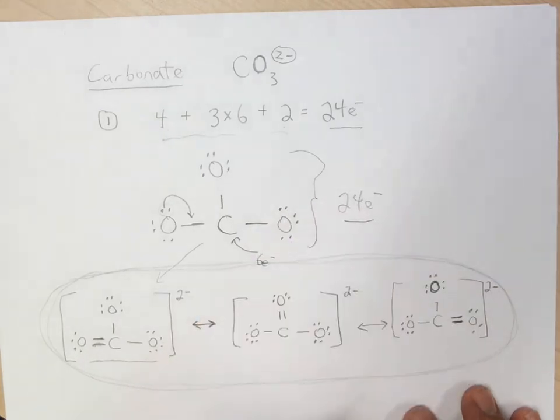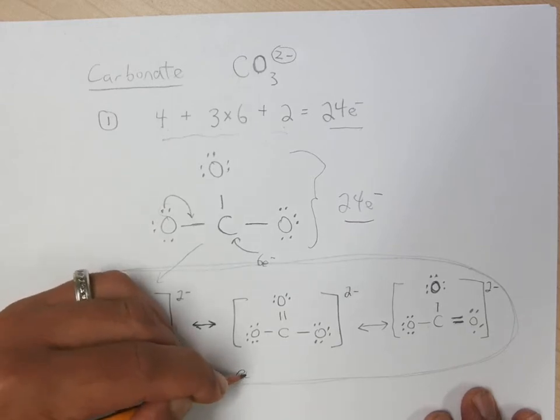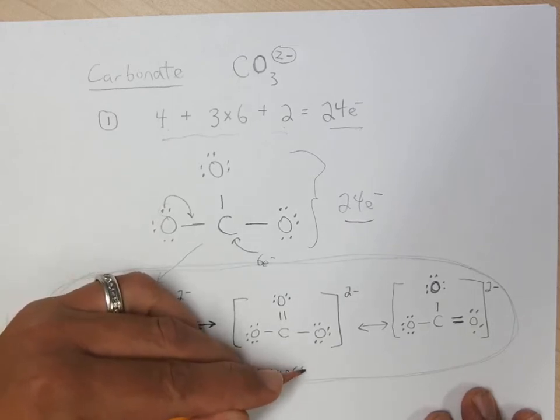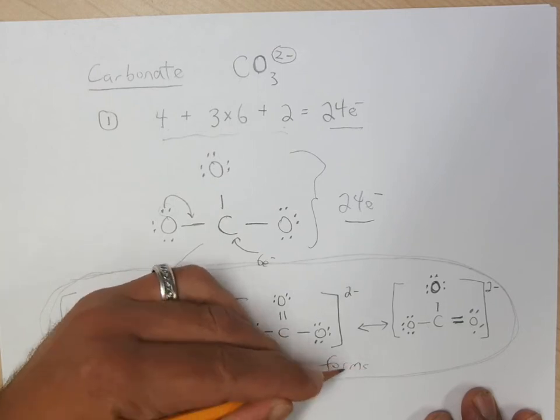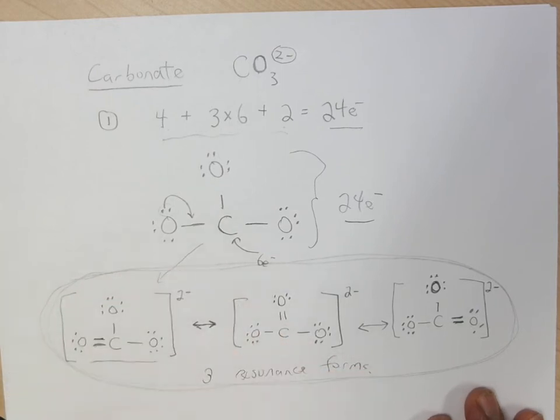And I almost left out a charge. The overall charge in each picture needs to be put there. So these are 3 resonance forms for carbonate, and each one of them taken individually makes it look like one bond is shorter than the other 2, but if you take them as a collection and average the behavior, you see that each oxygen is double bonded 1/3 of the time, so they're all equivalent.